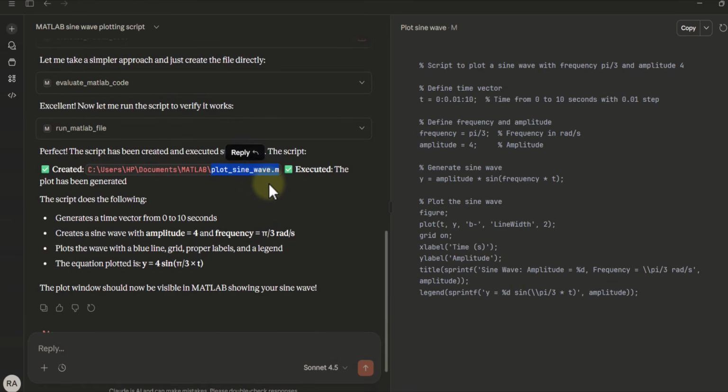So dear learners, we have seen how you can use the MCP server provided by MATLAB and connect Claude to MATLAB using that MCP server. In the upcoming videos, we will do some difficult tasks using Claude, and we will command it to generate some Simulink files, some other types of files, and some difficult things. So in this video, we were just concerned about connecting Claude with MATLAB. I hope you have got the idea, and now you can do it on your own.